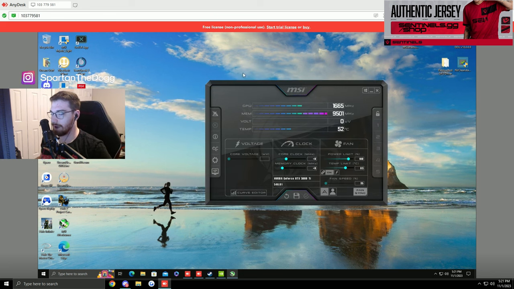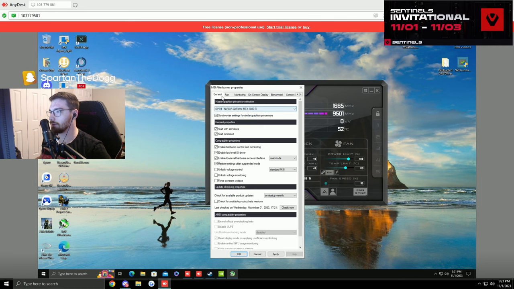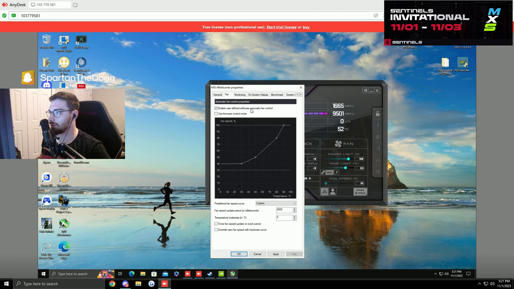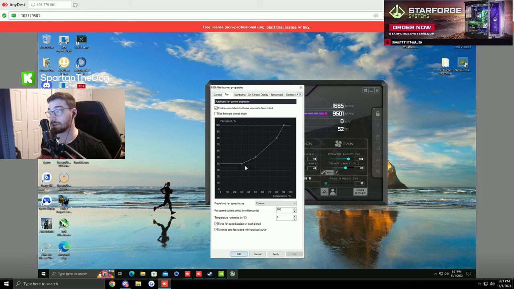Once you get to Afterburner, go into the settings, start with Windows, start minimized. We're going to go over to fan, enable user-defined software control. We're going to change this from 5,000 to 100, force fan speed update on each period, override zero fan speed with hardware curve. And so that's all the settings that we need to change here. Now we're just going to actually set the fan curves.